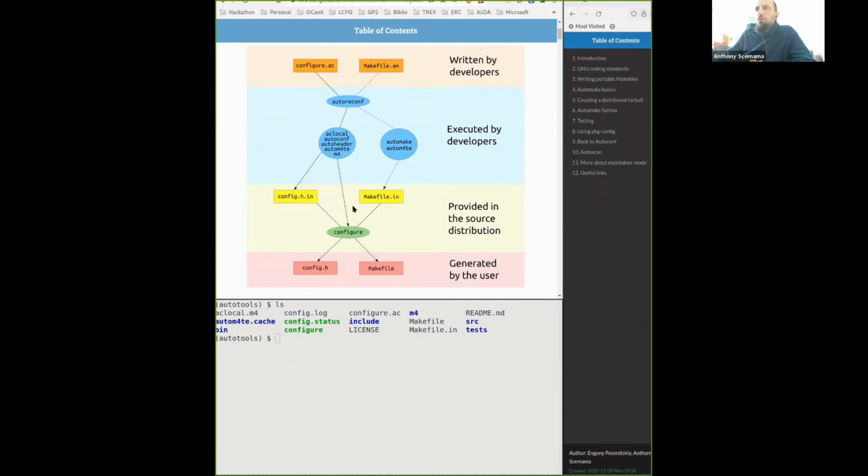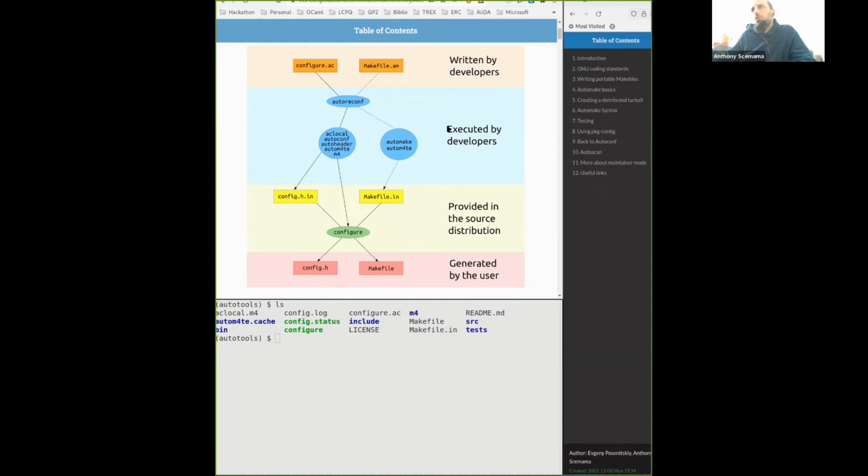And running configure with Makefile.in as input will produce your Makefile. So what we'll introduce now is the Makefile.am file that's going to be read also by autoreconf. And now autoreconf will also call automake to build, using this simplified syntax, the Makefile.in. So you will not have to write it yourself again. And then it will also produce the configure and the Makefile.